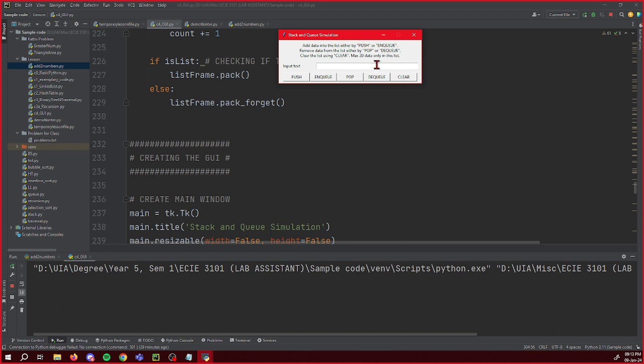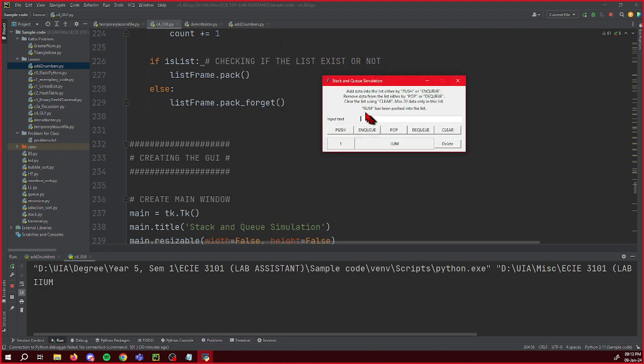Okay, so let me demonstrate to you the input text. For example, the first one, let's say I want to put IIUM and I want to push it into the queue. As you can see, there is another text label which says IIUM has been pushed into the list.